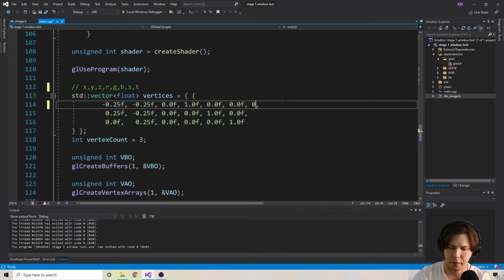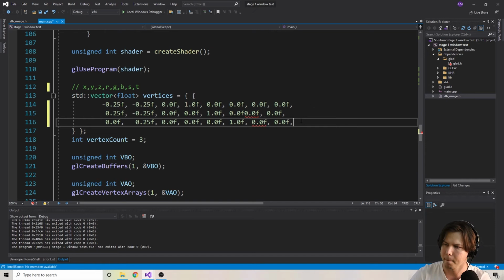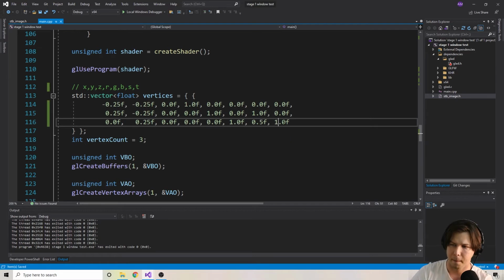So we'll go 0 for the S, and on the bottom, so 0 for the T. And then here we are on the right, on the bottom, so 1 on the bottom, and then we're at the middle at the top, so 0.5 on the horizontal and 1.0.